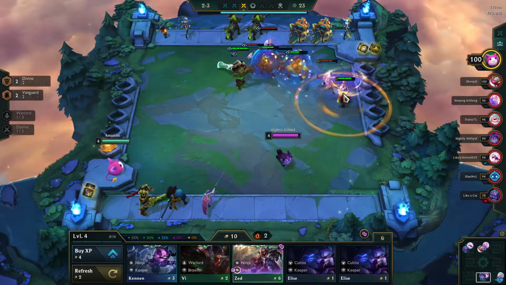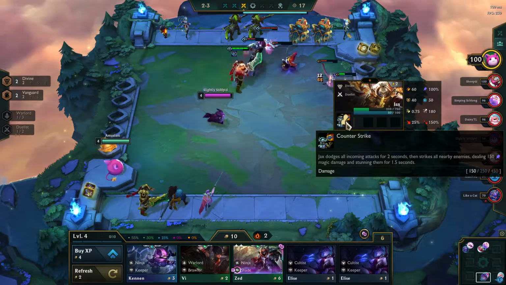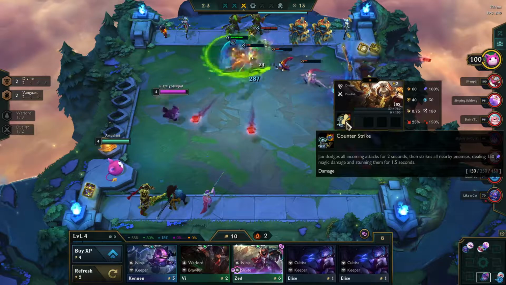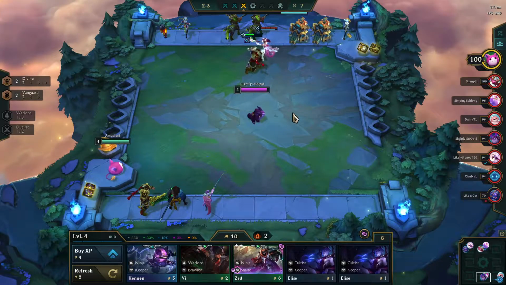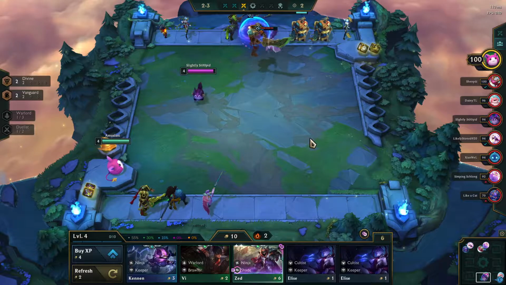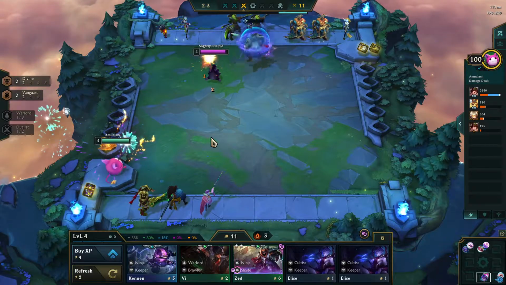Now, if we're going to focus on Jax, let's take a look at him. So he is a Divine Duelist. He dodges all incoming attacks for 2 seconds, then strikes all nearby enemies, dealing 150 magic damage and stunning them for 1.5 seconds. Okay. Because Jax has that stun, we want him casting that more often.